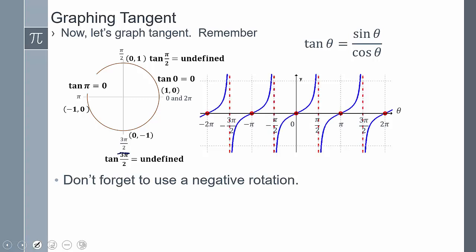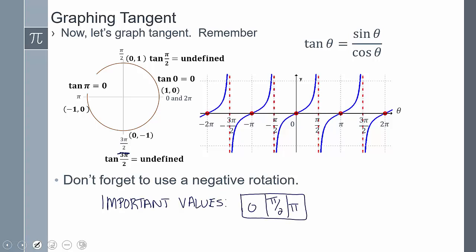Now if you go through and you actually plug in the values, our tangent graph looks like this. So the important values for one cycle are going to be from 0 to pi. And we say dot, asymptote, dot. It's just a funny joke, but who helps us graph tangents? Dad does. Dot, asymptote, dot. Once we just know that pattern, it's actually very easy to graph tangent.